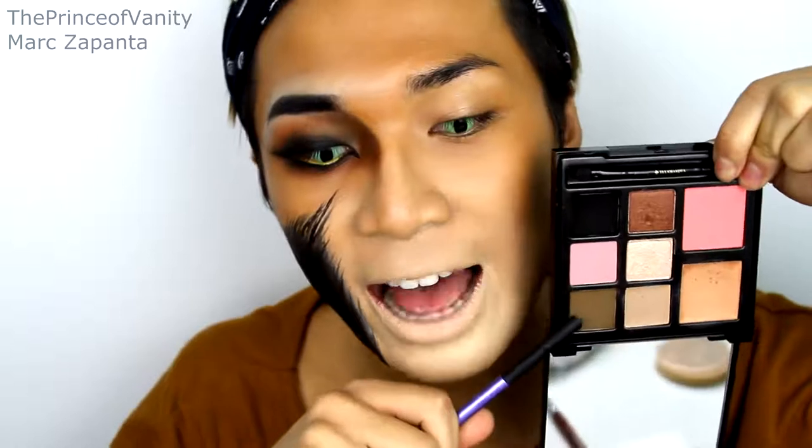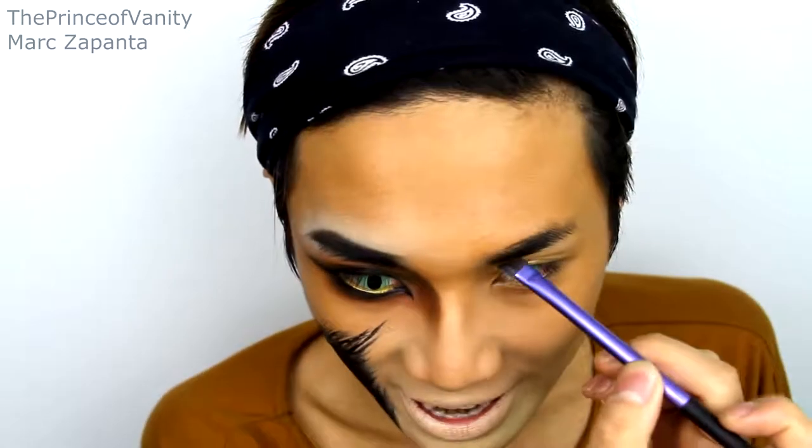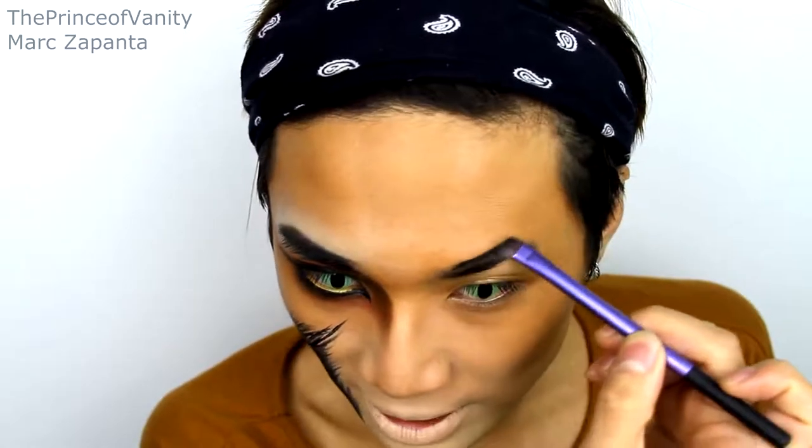Now I'm going to do my eyebrows, and what I'm going to be using is the Elemasca Facets Palette in Semblance. And I'm going to be using Obsidian Eyeshadow and Eyebrow Cake in Thunder. And I'm going to be creating those Disney villain eyebrows. They're going to be really strong and thick. And I'm going to try to make my eyebrows as arched as possible. Make them super pointed at the end as well.